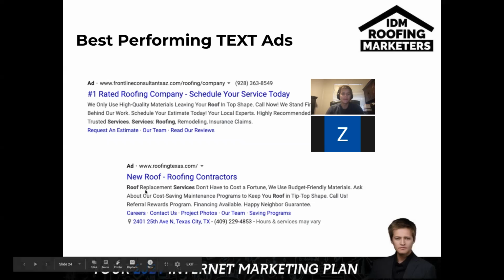However, you want to make sure that you're using as many ad extensions as possible. Disregard the top here, but if you look at this one down here, you'd be able to see that it is much more intriguing. It's got more information. It's easy to look at. It's worded appropriately, and perhaps you'll find more value in that. We can see, oh, Texas City, I'm near Texas City. Based on proximity, I'm right there. So let's call this company.